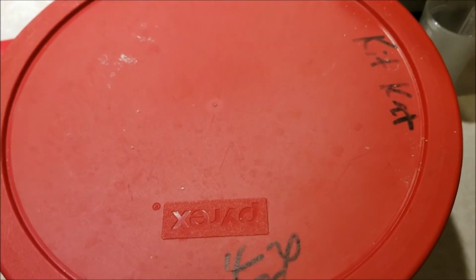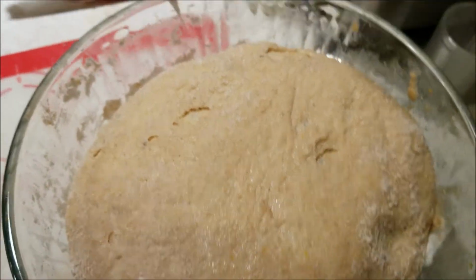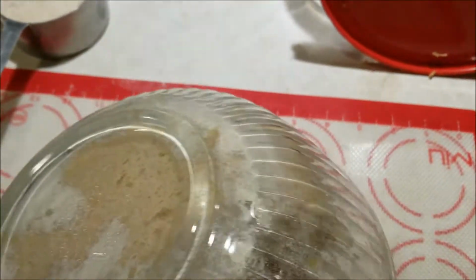We've been gone for 3 hours. Let's see if this raised enough. Oh, that's perfect. That's really nice. Okay, so I'll dump that out on my silpat.